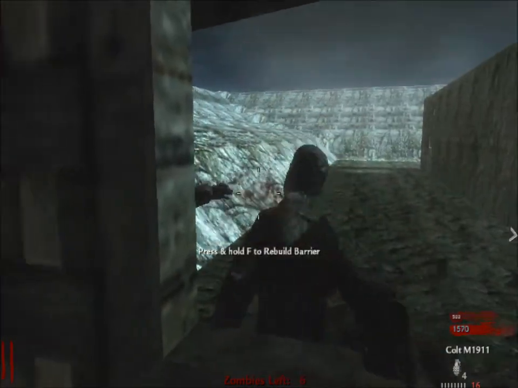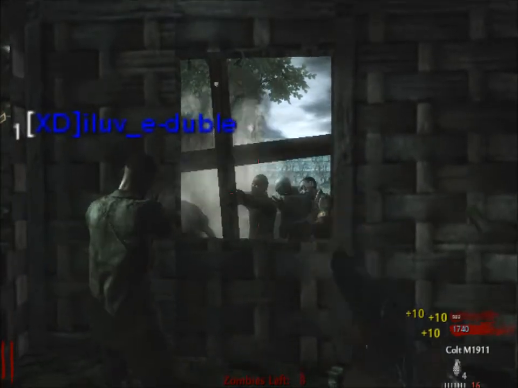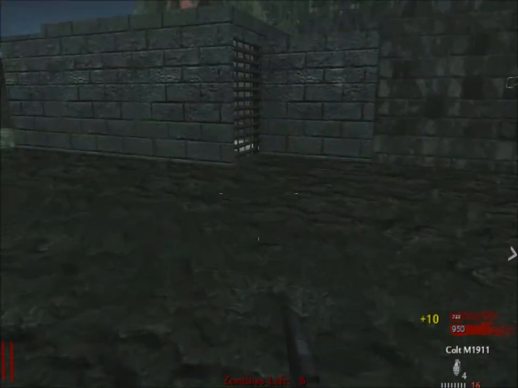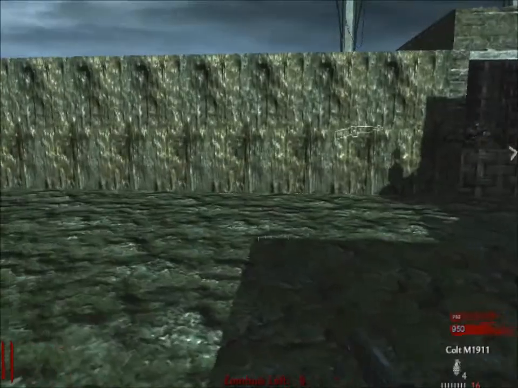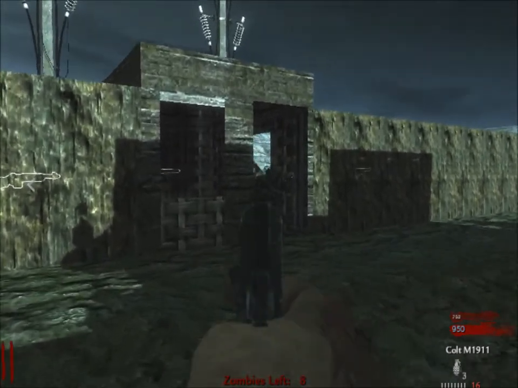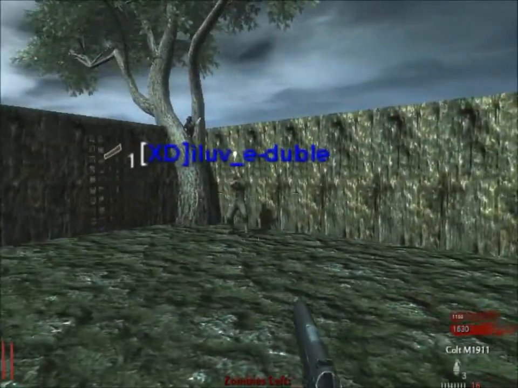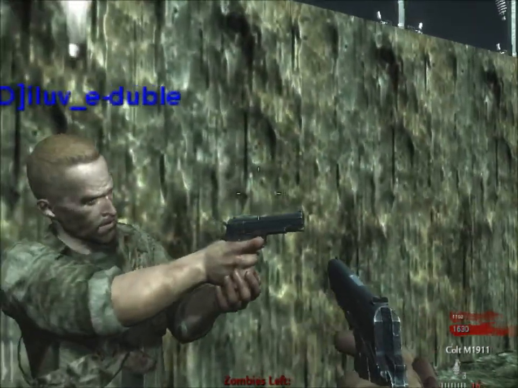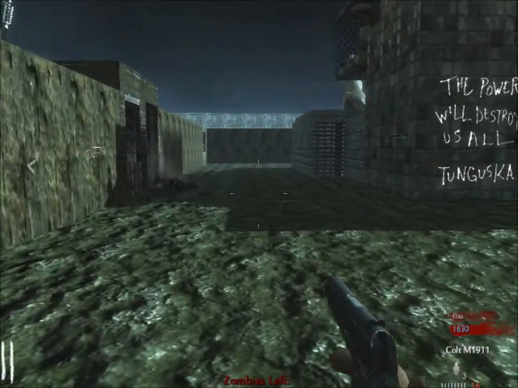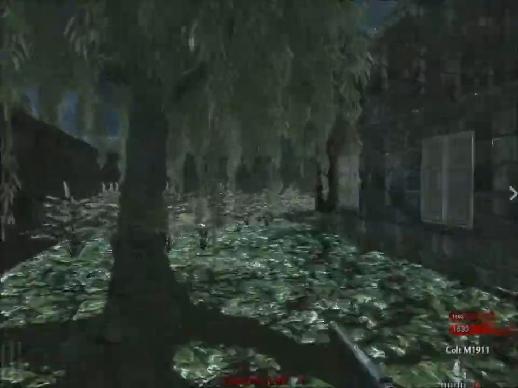Now we're gonna change the speed. I'm gonna open the door once I get here. Now the speed: you type in G underscore speed, space, and then however much you want. I'm gonna do 500, for example. Now he runs a lot faster.